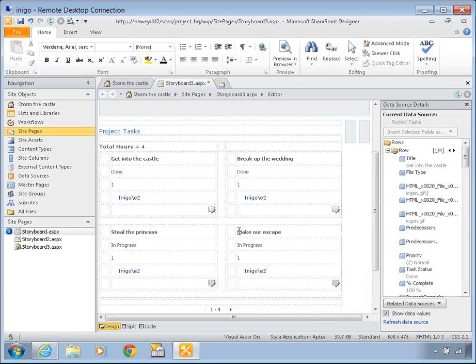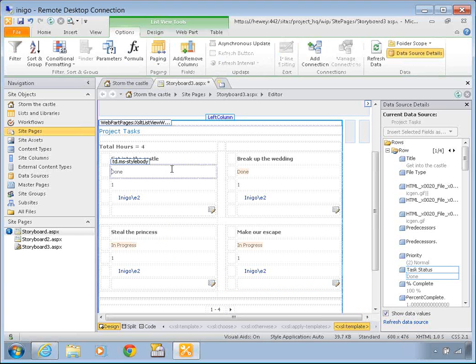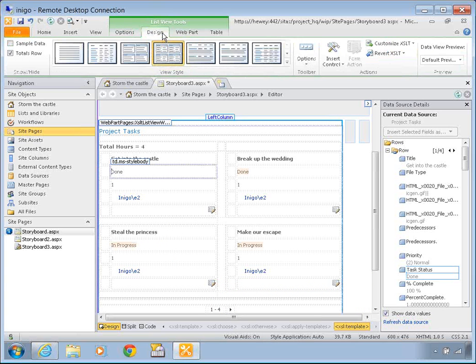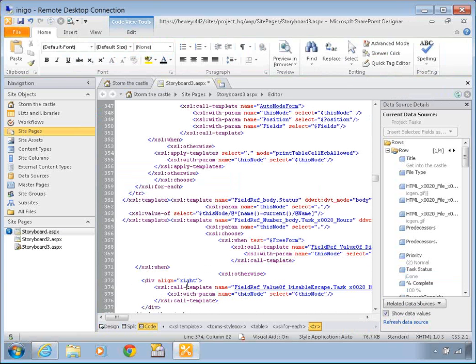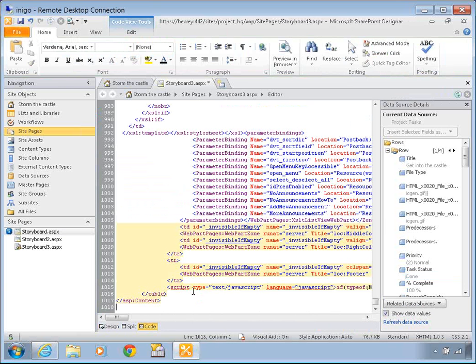However, there are some changes we need to make that are not in that 300 lines of code. There's a lot more markup that goes into a web part like this than we see in 300 lines. The good news is, if we click inside our web part, and we go to the Design tab, we have this button up here that allows us to customize the XSLT, which is the markup that creates the structure of the web part. Now, if we choose to customize the entire view, what it does is it goes and gets all that standard markup that comes from SharePoint as a product and inserts it into the page itself. You'll notice now, if we go to the end, we have over 1,000 lines of code.